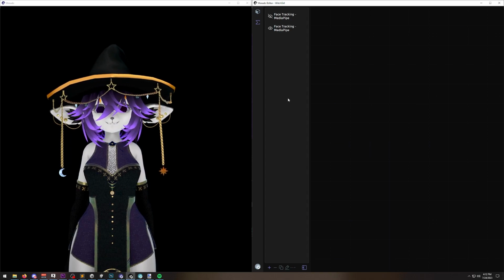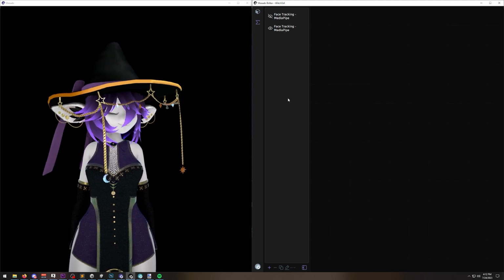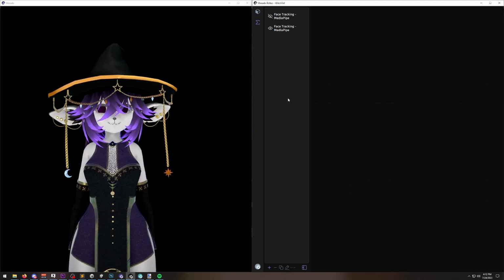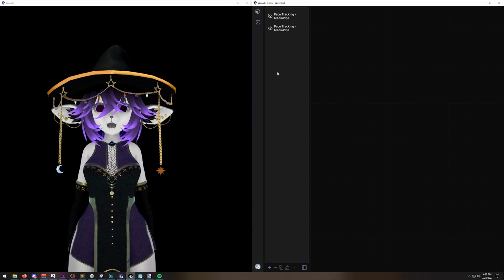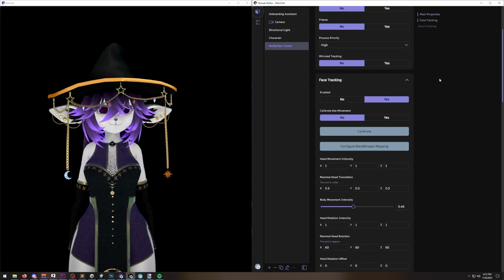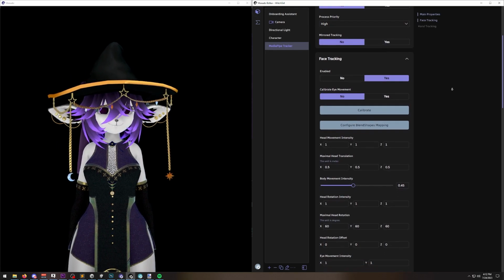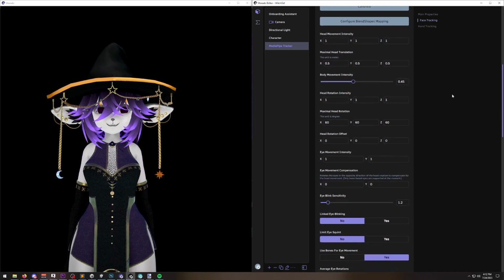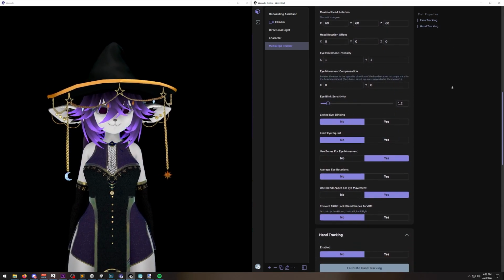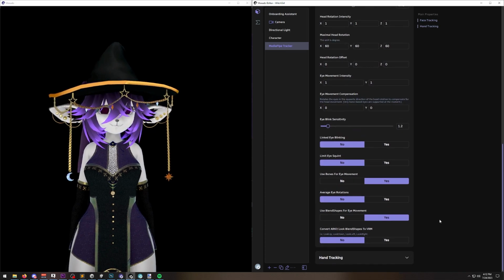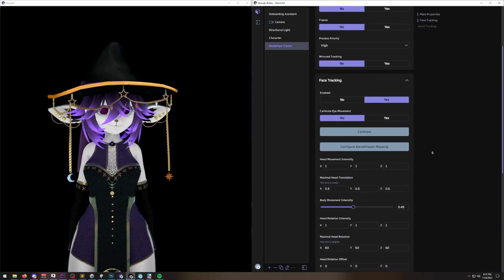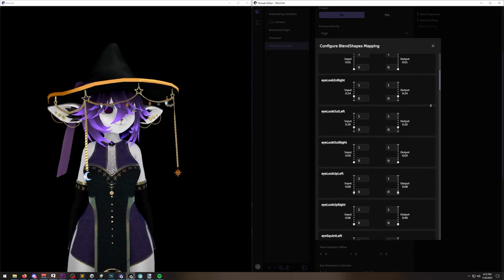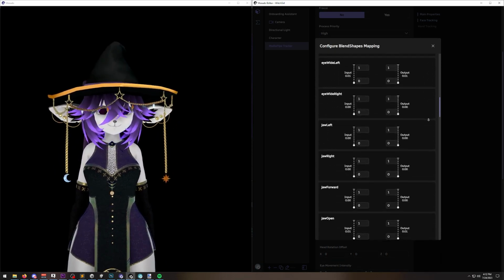I'm using MediaPipe here, as I find it does a much better job at tracking my face while utilizing the ARKit face tracking blend shapes built in on this model. For those curious, this is the Leona base model by Eliza. I'll link their Gumroad in the description. I do recommend you try anything you're able to and just see what works best with you as far as the tracking goes. You can fine-tune the blend shape mapping here as well, adjusting how easily the program triggers a shape.